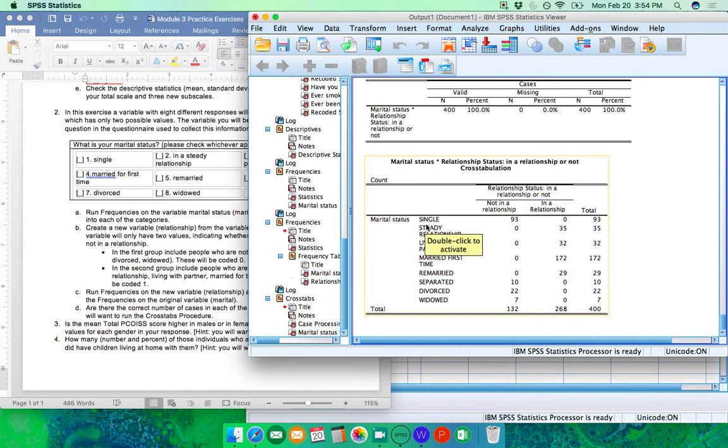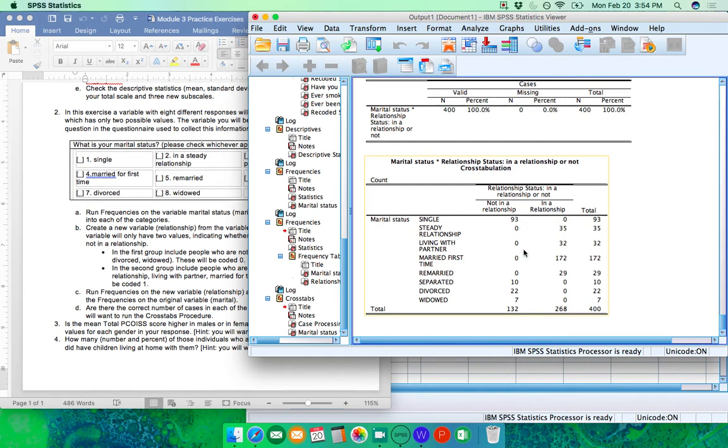So if they responded to being single originally, we want them to be in the not in a relationship group. That's what happened because there's a 0 for the people that originally said they were single in a relationship in our new variable. Steady relationship means they are in a relationship, so there's a 0 in not in a relationship and some number in a relationship.